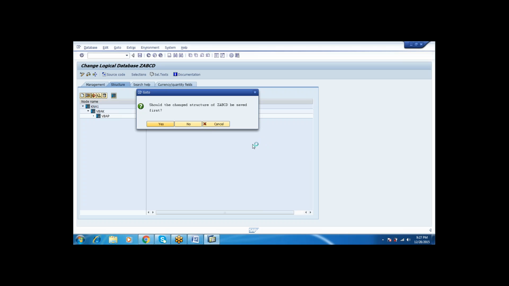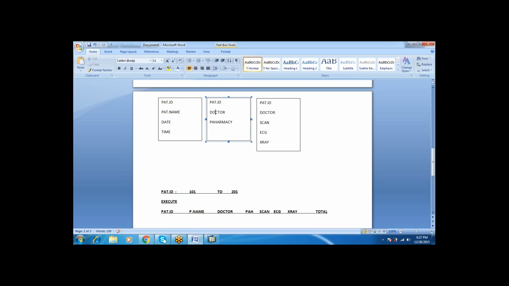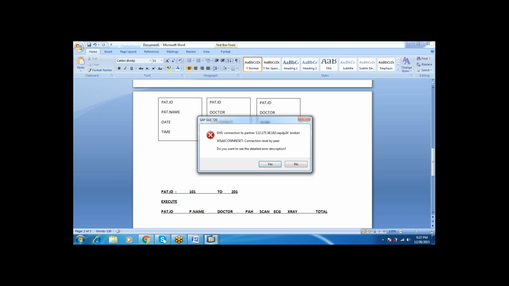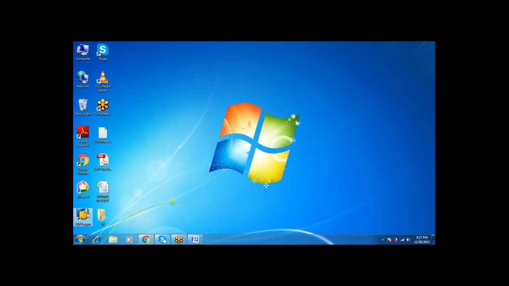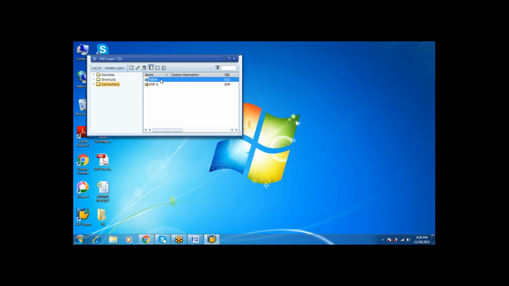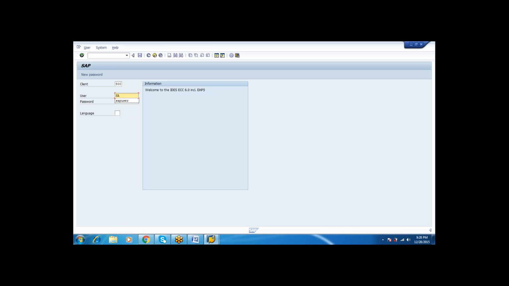So in this situation, we have to create this logical database. In the previous session, we discussed the database tables, the connection between each and every database table, and how to make a relation between each table using the primary key and the foreign key.